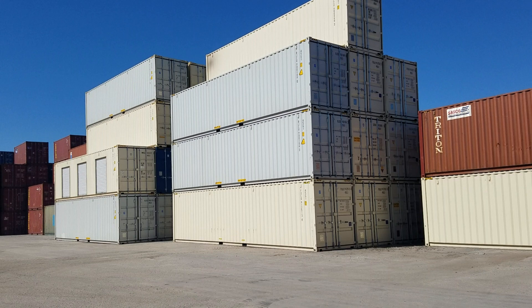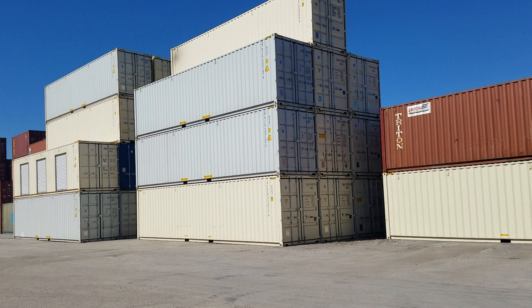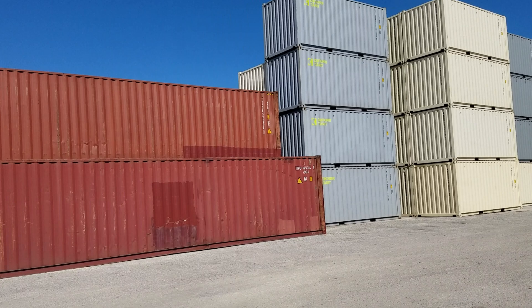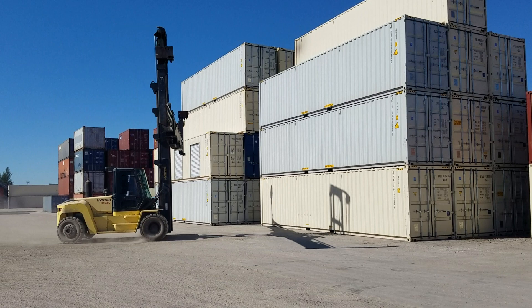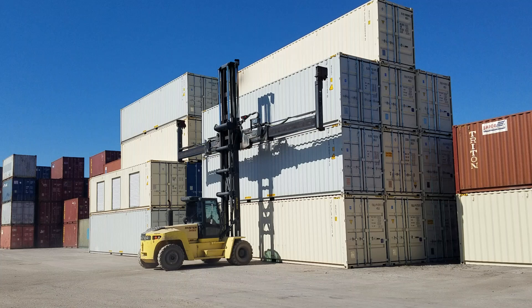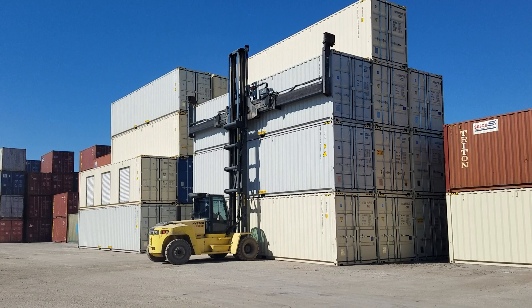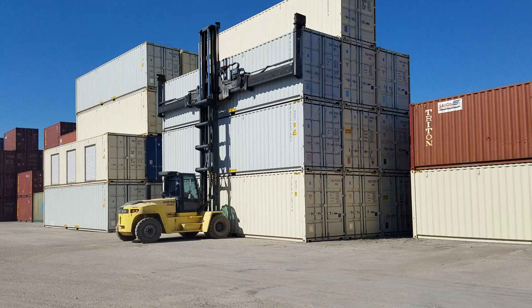That's the first tip I want to give: I am here in person, actually looking at, touching, feeling, opening the doors of and checking out the actual shipping container that I will be buying. If you're buying a shipping container, there are a lot of scammers online, a lot of brokers, a lot of middlemen. My advice is go and pick one out yourself. It's hard to find a place where you can walk in, look at the containers, see it, touch it, and interact with it — but that is really what you want to be doing. Then you know they're real, they're not a scammer, you're cutting out the middleman, and you're a lot safer when you can actually see the product and the container.